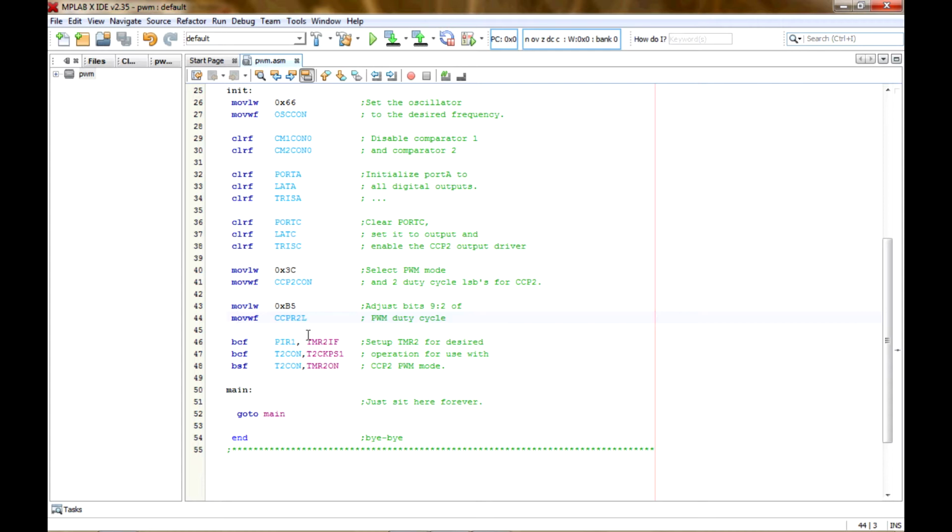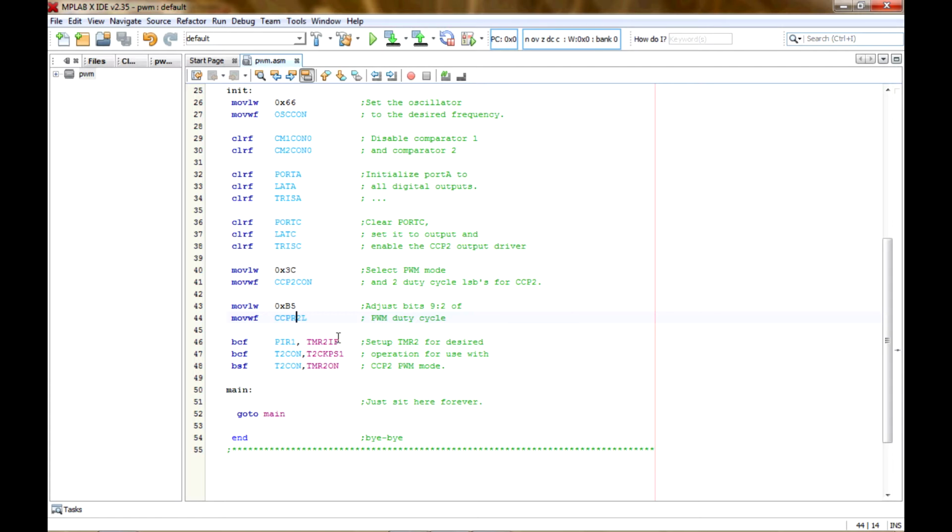I think you can read it, but it's not used. So that's why the two least significant bits are up here in the CCP2CON register. So bits 9 through 2 of the pulse width modulation duty cycle will be found here in CCPR2L.